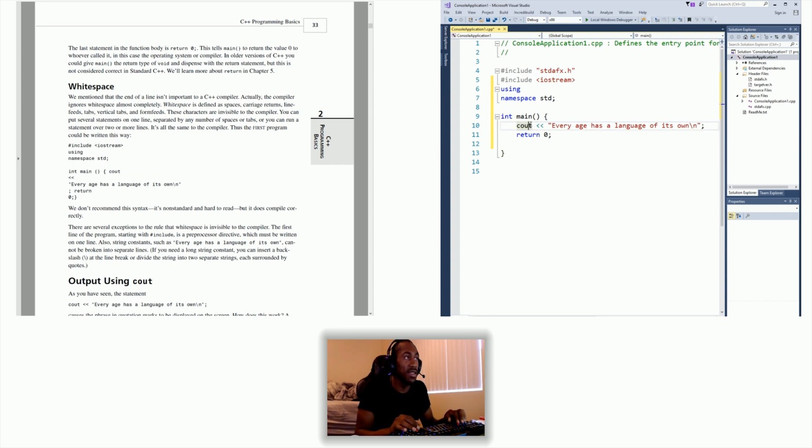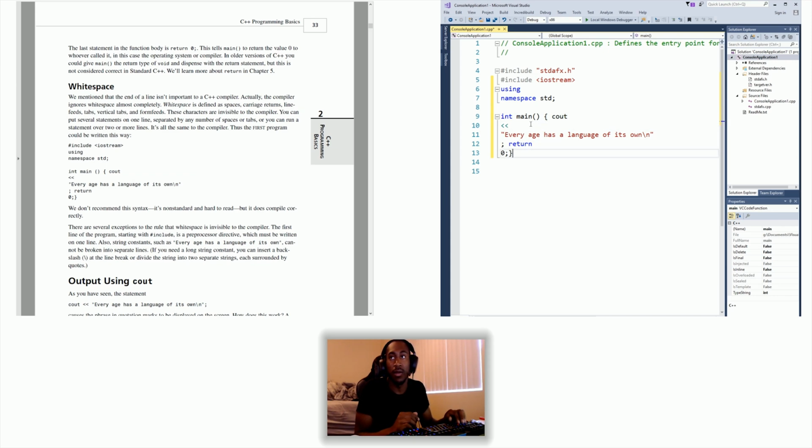And then we could do a cout out here and then add whitespace and break it down and have our text here and then have even our semicolon to end the line on its own. And the return statement could be up here, and then its return value and semicolon can be down here, and it's not going to make a difference in compilation.